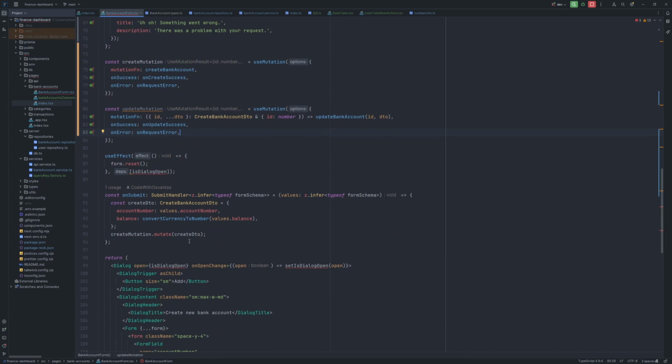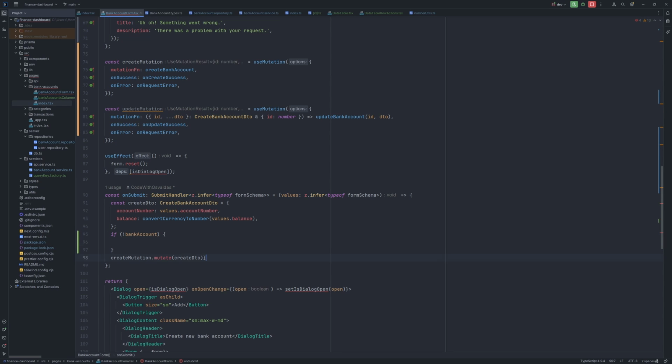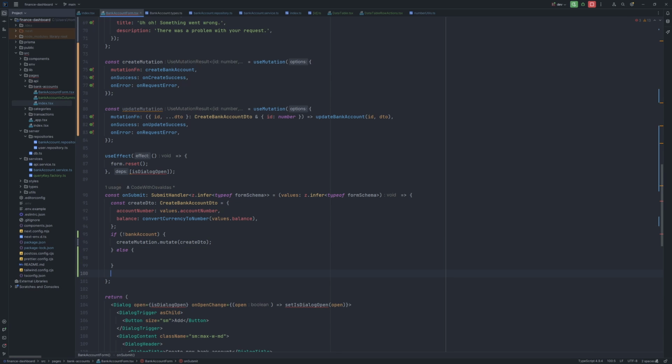Now we can update our onSubmit. So on submit, what we want to do, we want to check whether or not it's a creation mode or update mode. So that we can check by checking if the bank account is defined. If it's empty, then it will be the creation. So otherwise, it means it's an update.